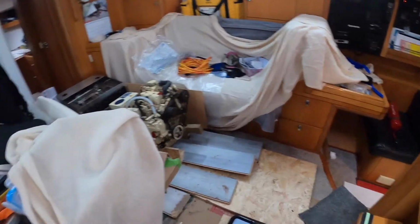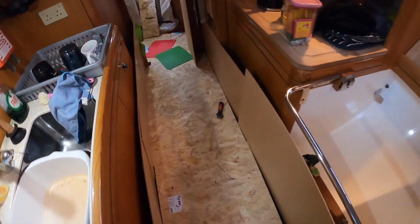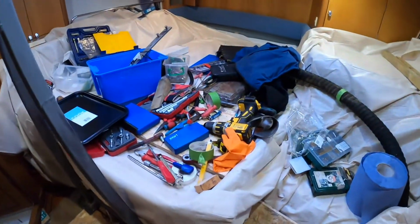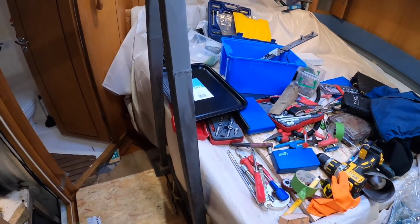And I think we'll have to do a bit of tidying up now because there's quite a lot of dross and tools and bits and pieces everywhere. So this is in a bit of a mess, so I'll sort that out, sort my tools out into some sort of order for the next task.